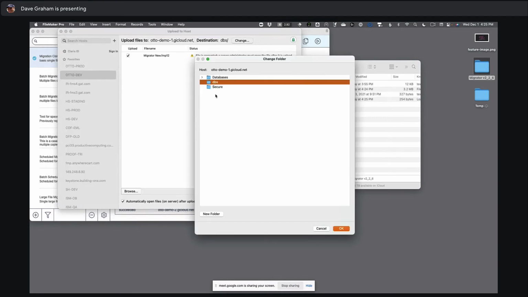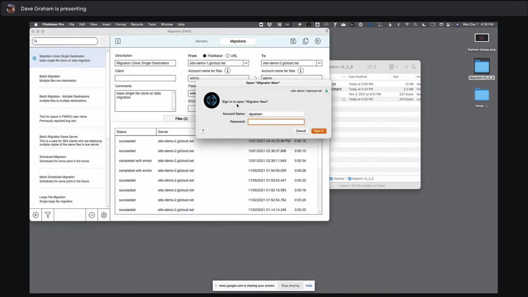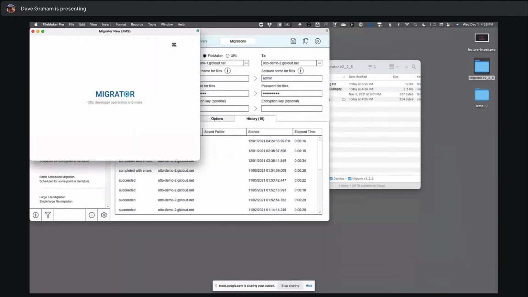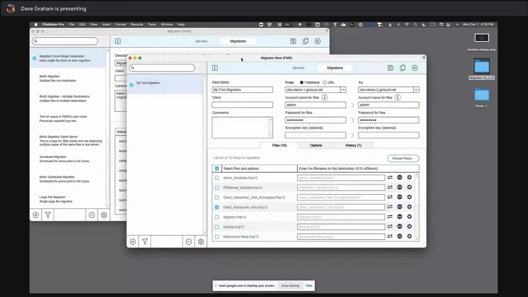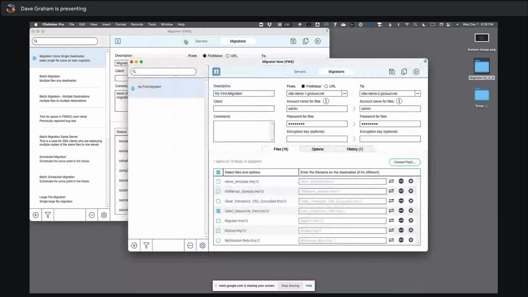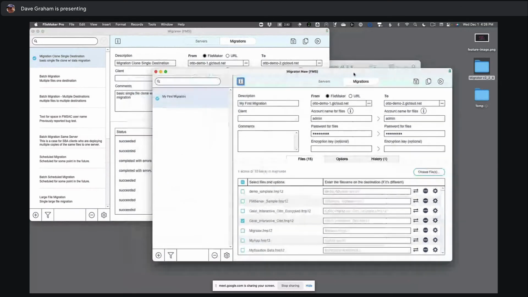Oops, I should put it in secure so it can open it automatically. So we have both the old and the new migrators on the server at once. This is kind of an interesting use case. This one is 226, and this one is an unreleased version prior to 226.